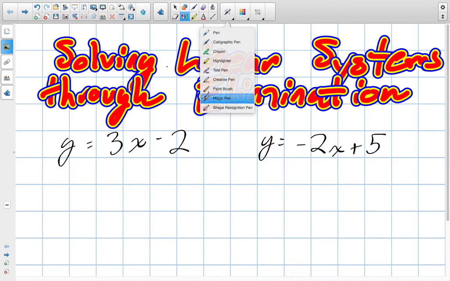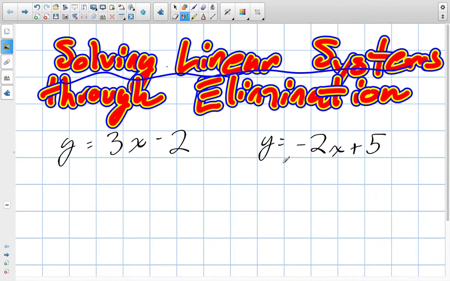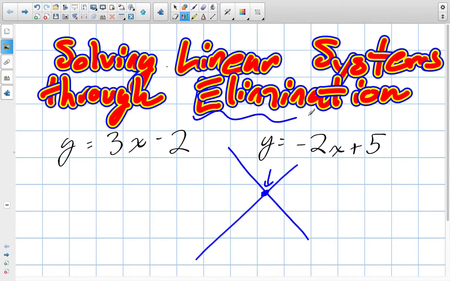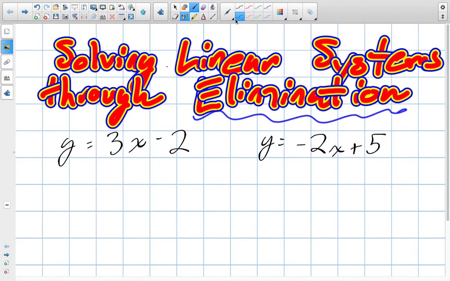Okay, we're going to go through solving linear systems by elimination. So what's a linear system? A linear system is, this is our graph here, when we have one line, two lines. When they say solving a linear system, it's just finding the point of intersection between two lines, okay? We're going to do it algebraically. So instead of graphing it, we did a rough sketch there, we're going to use elimination. So this is a specific style of solving it.